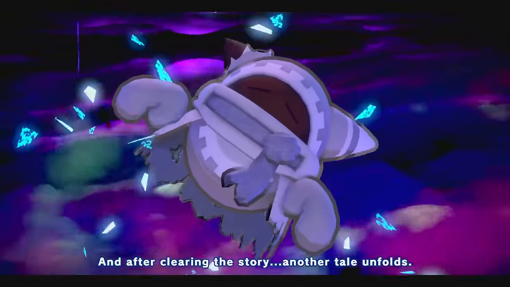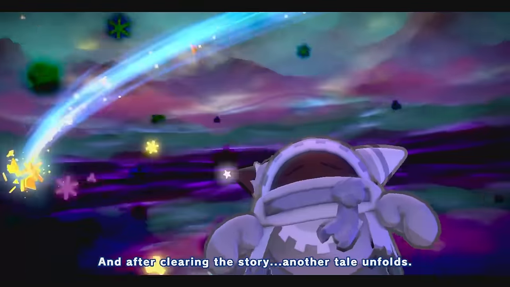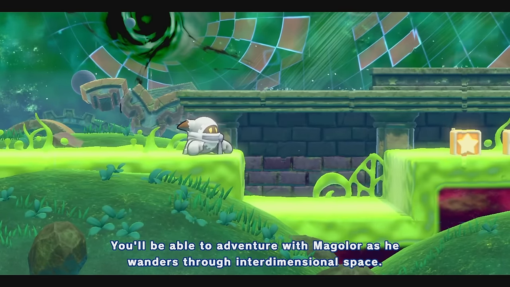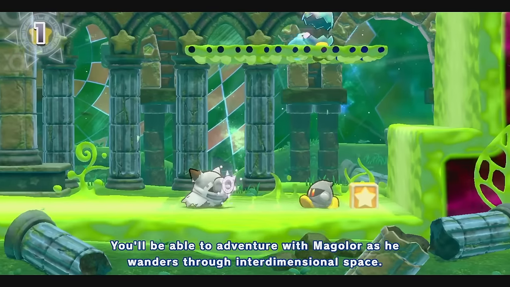After clearing the story, another tale unfolds. Yeah, because in Kirby games, there are always 100 endings and a bunch of secret bosses. You'll be able to adventure with Magolar as he wanders through interdimensional space. Wait, do I actually control the guy?